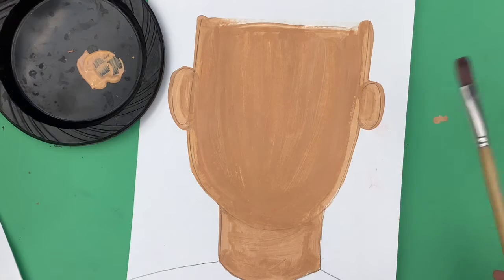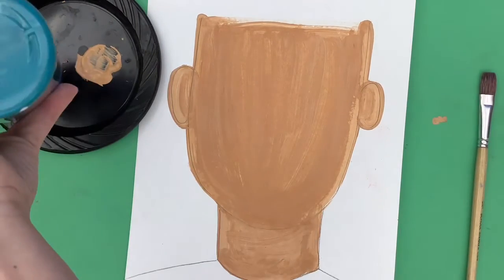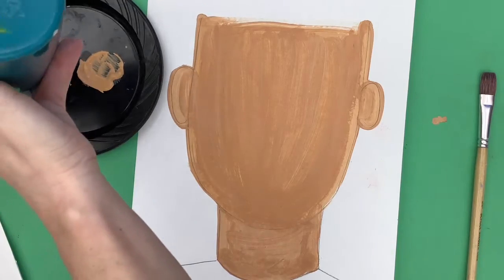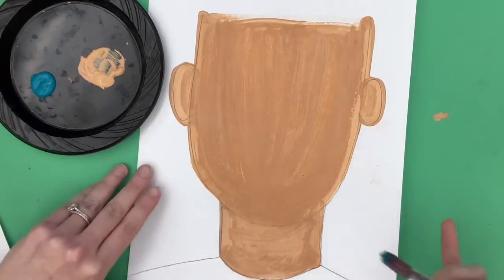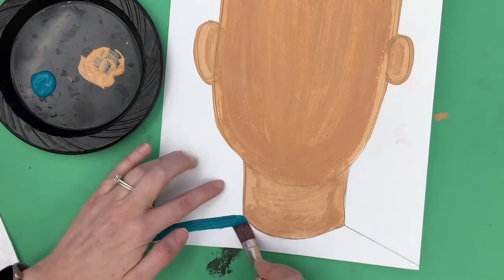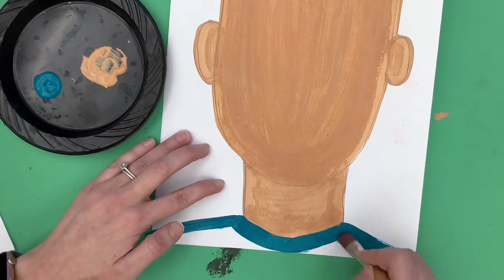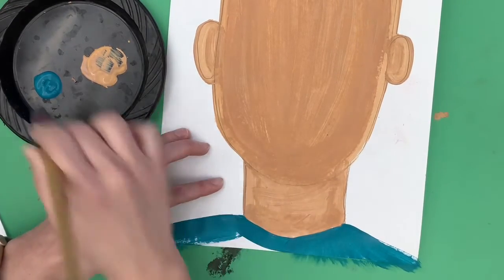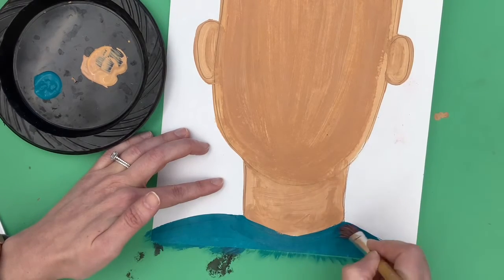Now I need a new one so I can paint my shirt. I will have a color there for you. You just do a tiny baby touch. Go over those pencil lines. Don't forget to go right along next to that neck space and off the edge. You might get it on your messy mat, and that's okay if it's just a little bit.